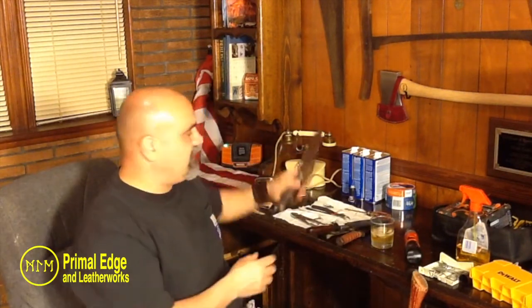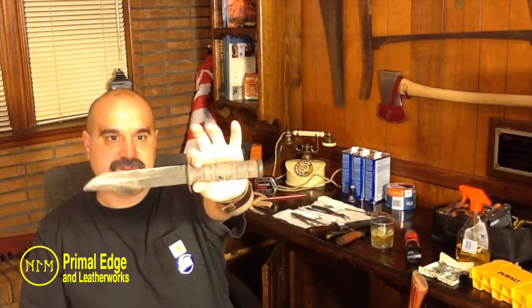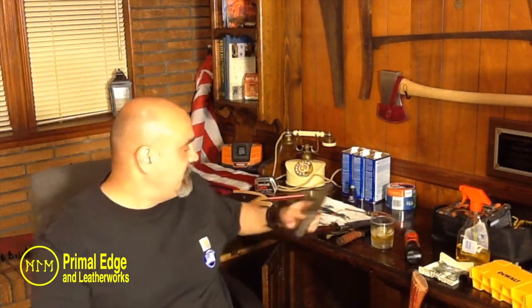These are two other knives that I've had that have just been around forever and a day. This one, what does it say on here? You can barely read it. I can't read it, but it's made in America. It's an old knife. I'm not going to do much to this knife. I'm just going to clean it up a little bit, maybe sharpen it and make a sheath for it. The guard here is bent a little bit, so I'm going to try to straighten that out as well. And I'm going to leave it intact. This one looks like a pretty old knife, and I don't want to do a lot to it. For its age, it's in really good shape.